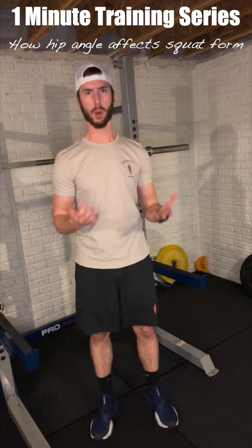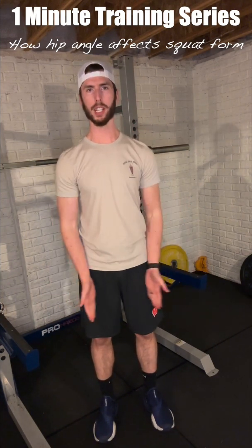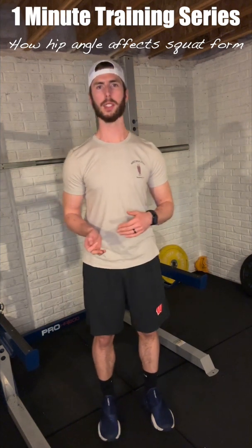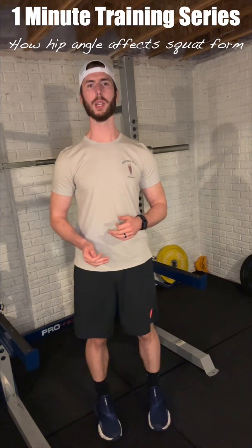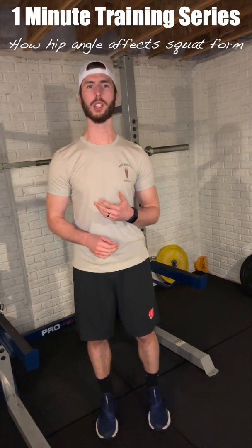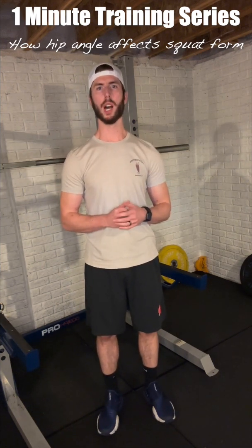That means for most people, if you stand normally, your toes will be angled out about 15 degrees. Some people have what's called a little bit of femoral anteversion. Those are the people that stand more straight-toed or even slightly pigeon-toed. On the other side, some people have a little bit of what's called femoral retroversion, and they stand a little bit more duck-footed.